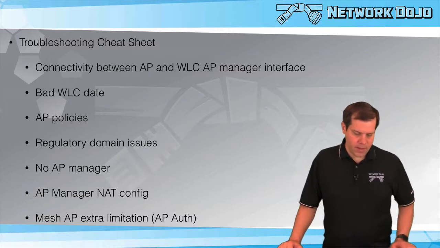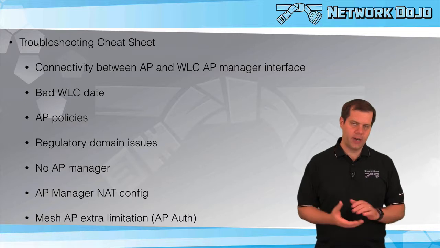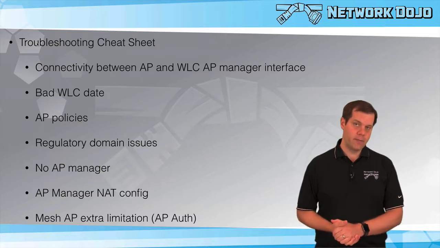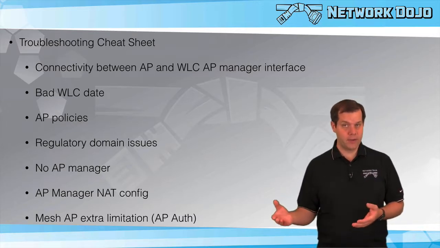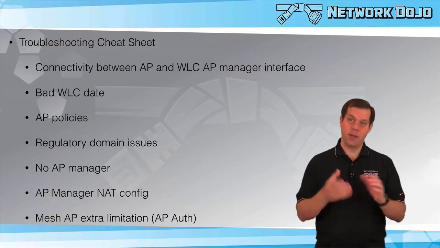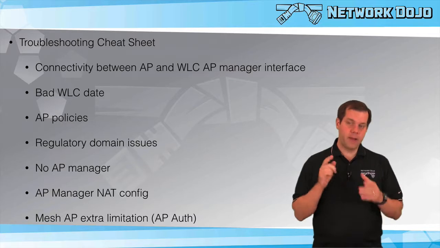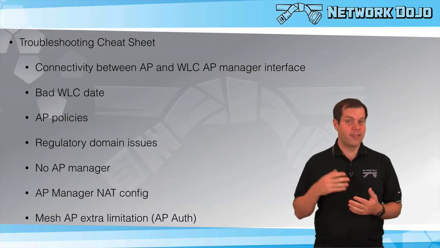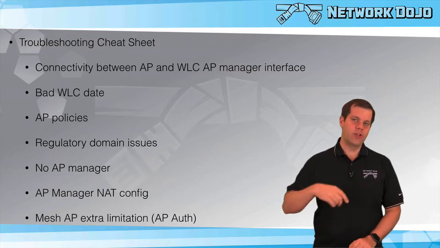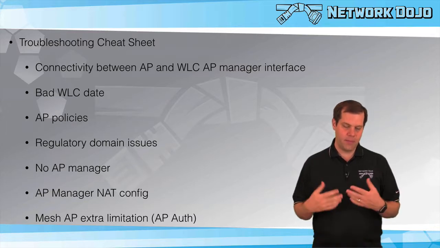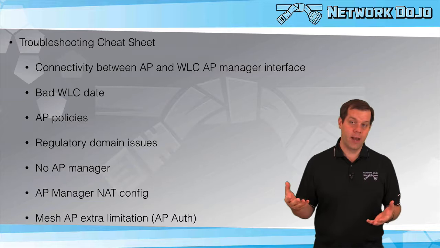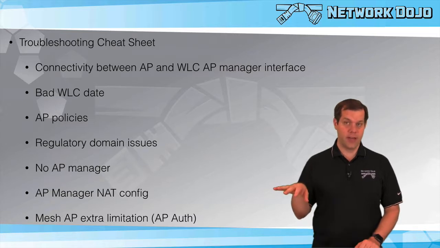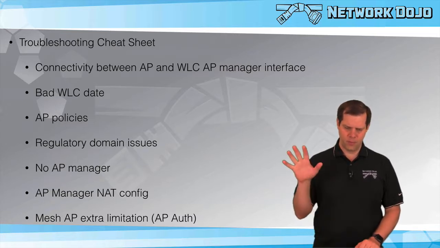No AP manager. And here you wouldn't even see the AP trying to join the controller. If you don't have an AP manager, we don't send discovery responses back. If they turn off AP management functionality from the management interface and don't configure a separate standalone AP manager, we're not going to be able to join at that point. On top of the AP manager, if they have an AP manager, which they probably will, but they enable NAT on the AP manager, that will change the IP address of the AP manager that they advertise, maybe to some bogus IP address. And so your AP tries to join to some weird IP address. So if you ever see that, why is my AP trying to join to some random IP address?